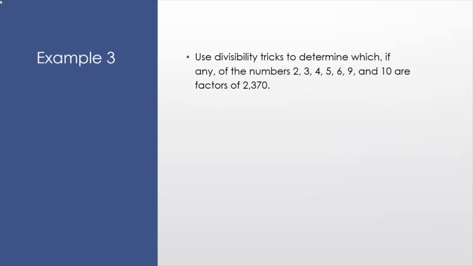All right, so now let's do some divisibility tricks. I know we had been doing that already, but let's look at a big number so that we can see if we can find factors. So let's go in order. So let's look at 2. 2 is asking the question, is it even? And the answer is yes. So that means it's divisible by 2. And so I can take 2,370, divide that by 2, and it does it nicely. There's no remainder.